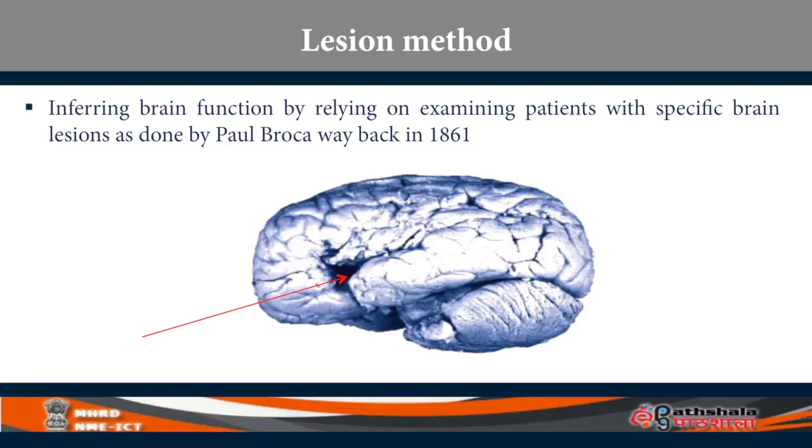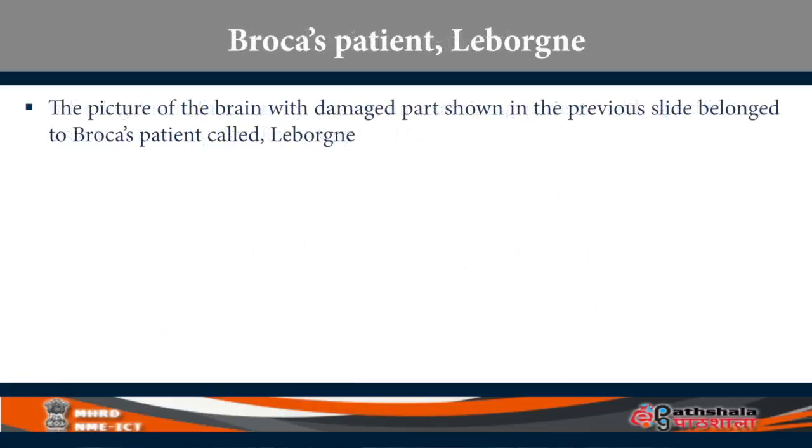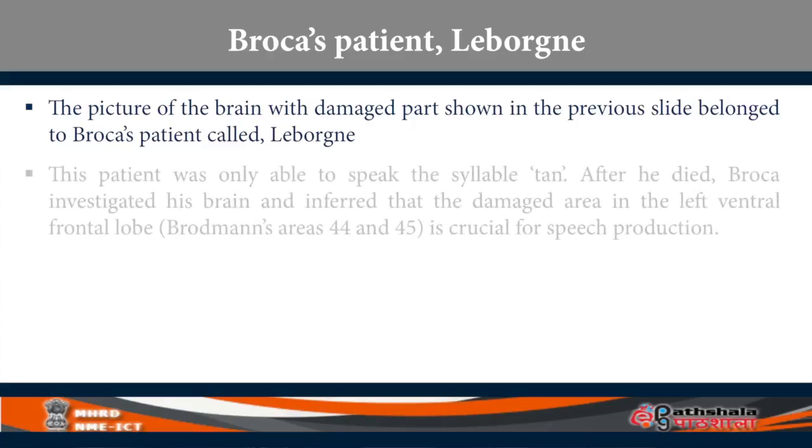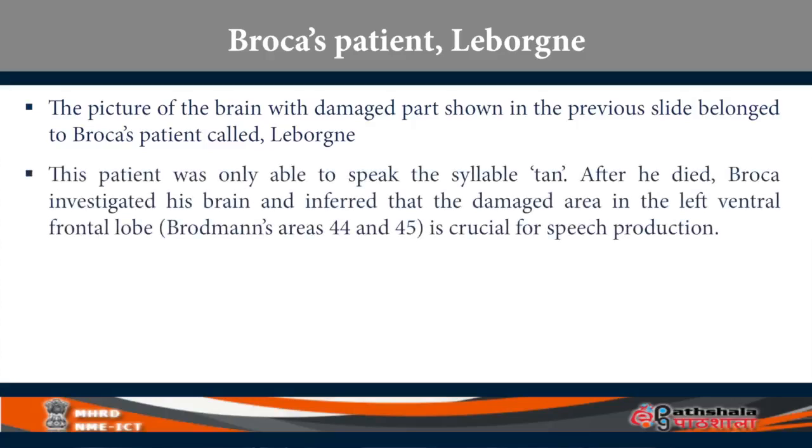So Broca's patient, the picture of the brain with damaged part shown to you in the slide earlier, belonged to Broca's patient. I may not be able to pronounce his name properly, Le Bon, something like that, he's a French patient. This patient, when he came to Broca, was only able to speak one syllable, that is tan. He would go around saying tan, tan, tan and nothing else.